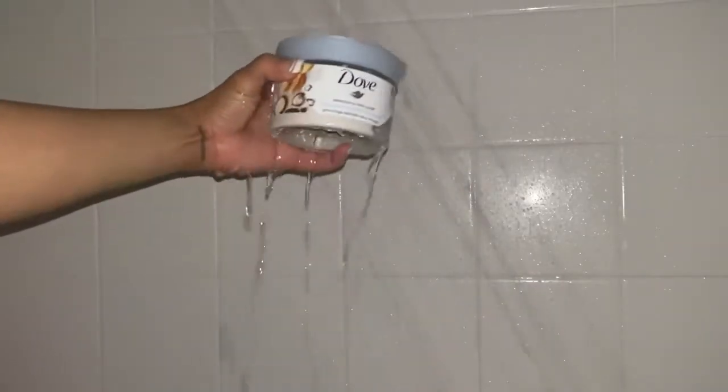Next I'm going in with shaving — I like to shave everything, I shave my arms, everything. I like to be pretty hairless, smooth. Next I'm going in with my shea butter and brown sugar body wash by Caress. I love this, and I'm also using this exfoliating cloth from Target — I'll link it.